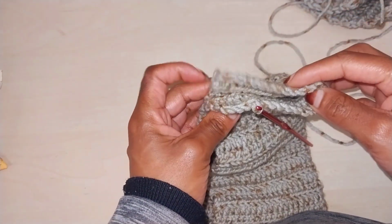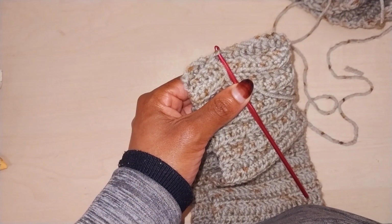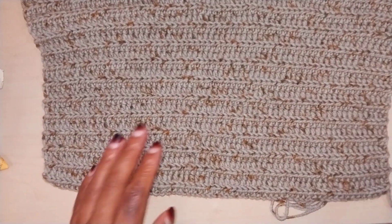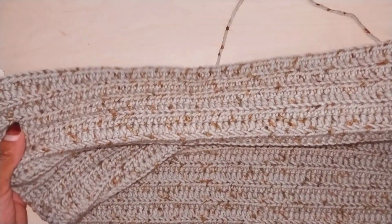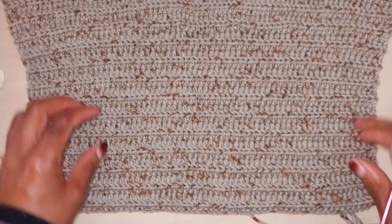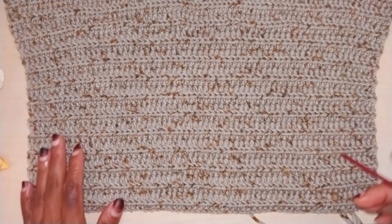Make it to the end, and then we're going to work on the front and back panels now. You may have noticed that the cardigan that I've shown is a bit narrow at the bottom and a bit wider towards the top, and it's a bit of a crop sweater. So for this design, I'm going to use 75 chains at the bottom, and then I'll show you how to increase this when we get to the 20th row.